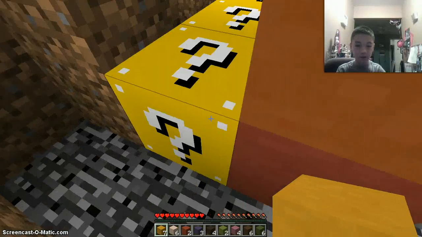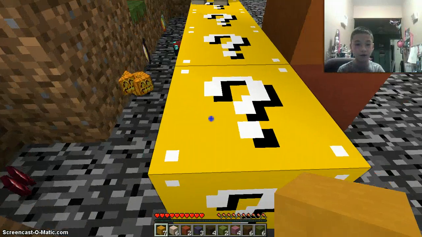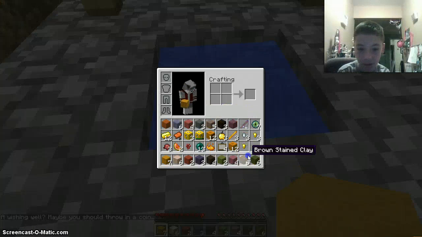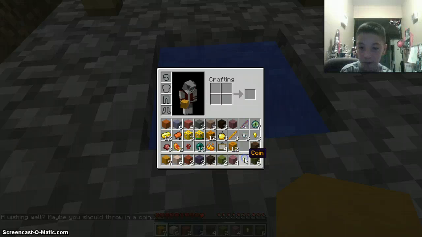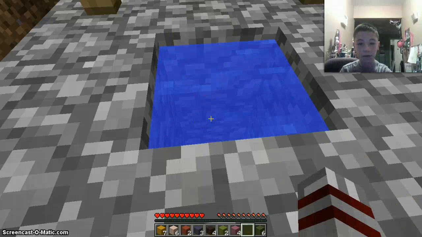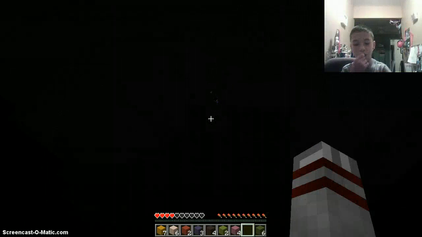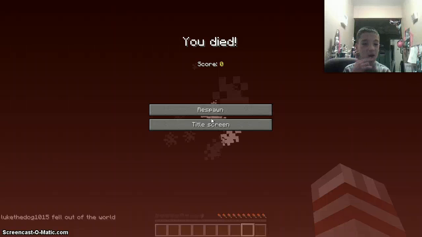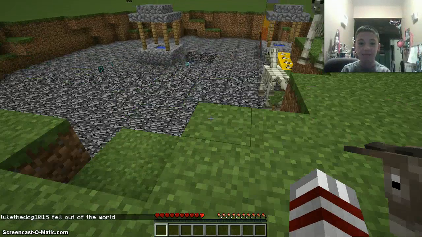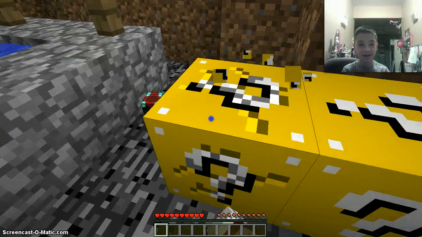Ooh, ender pearls. Gold. And eyes of ender and stuff. Paintings. Maybe I should throw in a coin. Let's throw in a coin. What? How? No. I threw in the coin and then I died. That's an epic fail inside of an epic fail. Seriously, that's an epic fail.